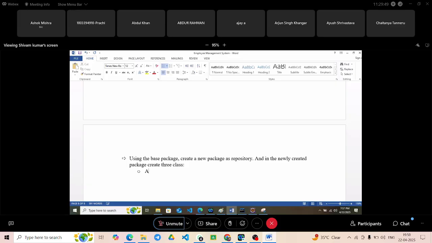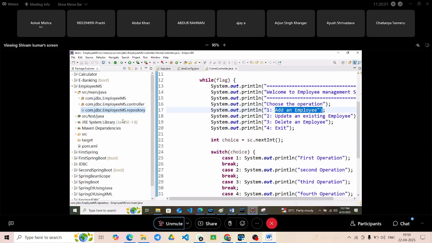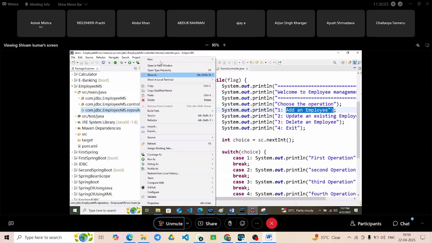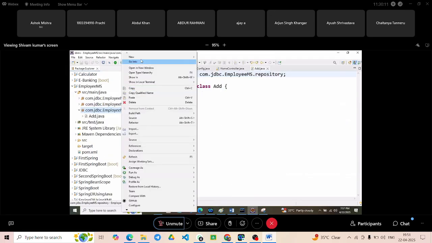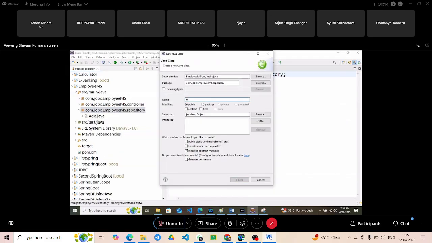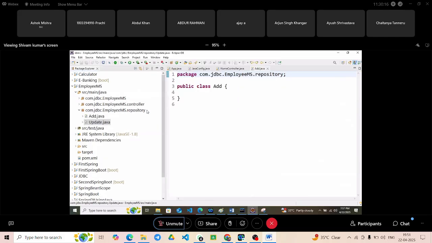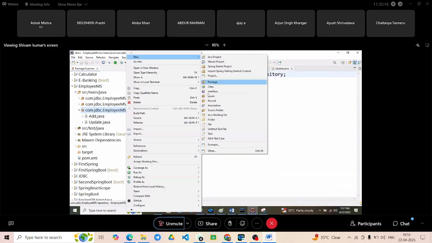First is for adding, the add class. Second is the update class, and third is the delete class, right? Because three database operations we are doing, we will create three new classes: add class, update class, and delete class.